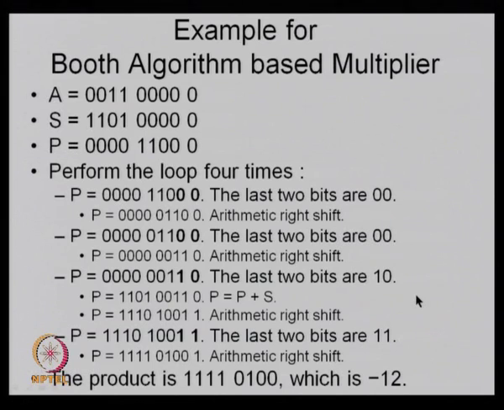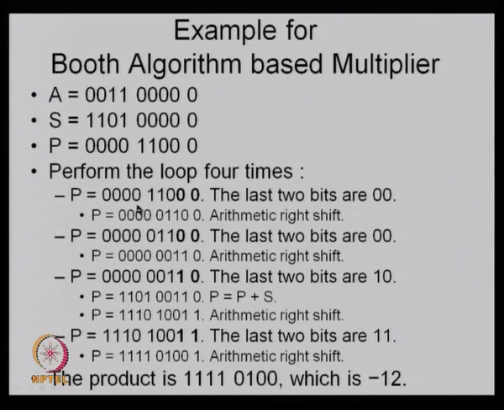Now, here is an example, I think that will clarify what I said. A is 0, 0, 1, 1, and the rest is 0, 0 for 8 bits, and finally, I append a 0 here. S, please remember, this is 3 and this is 4. But if it is in the minus numbers, then this is minus 3 and this is 4. So, I am actually looking for 4 into minus 3 as my number. Okay. So, initially you have P, which is the first term; perform the loop 4 times.